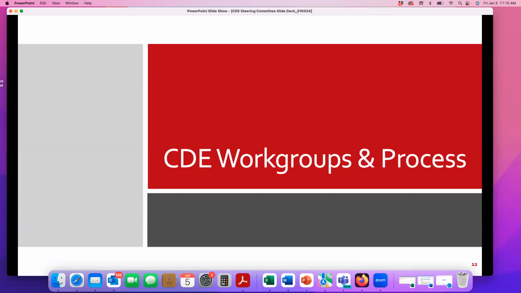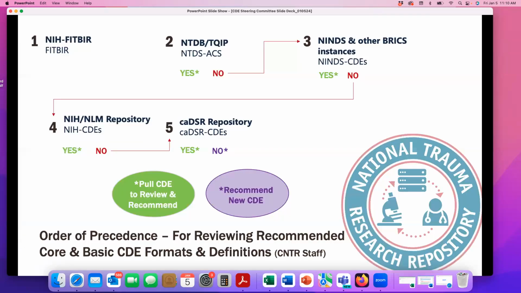Dr. McCall, it totally makes sense to me from a process perspective. Is it possible just to go back to that flow chart? Yes. So directly to answer Deb's question, I think it definitely makes sense to look at FITBR, and if they are applicable, then you've got something that's good. But if it doesn't make sense for the particular area of research that you're looking at, then it makes sense to continue on through this flow chart or workflow.